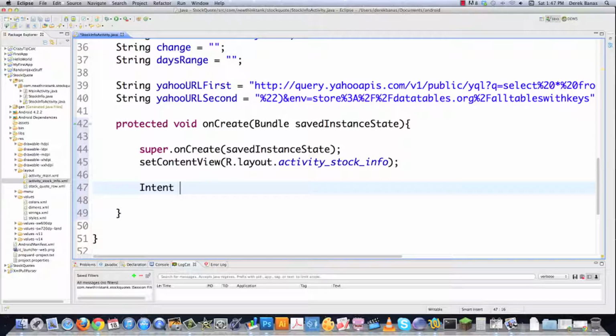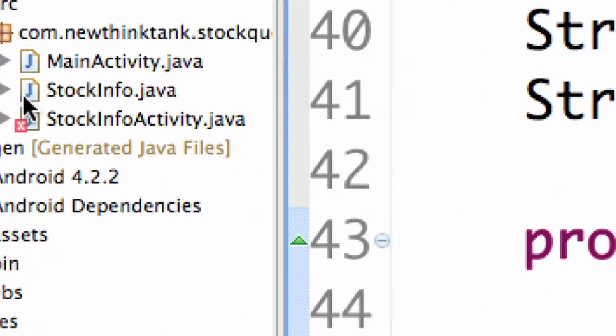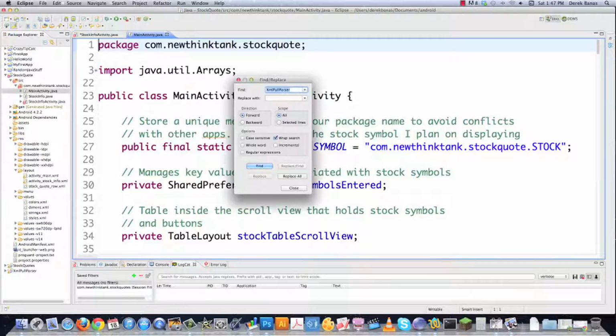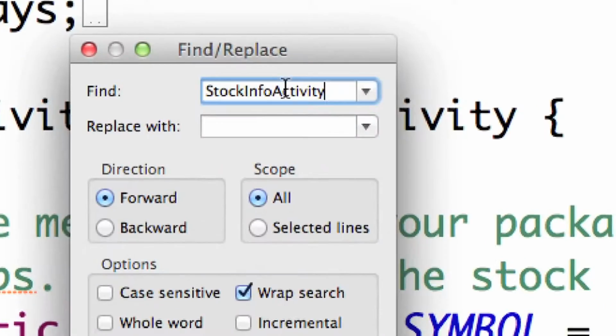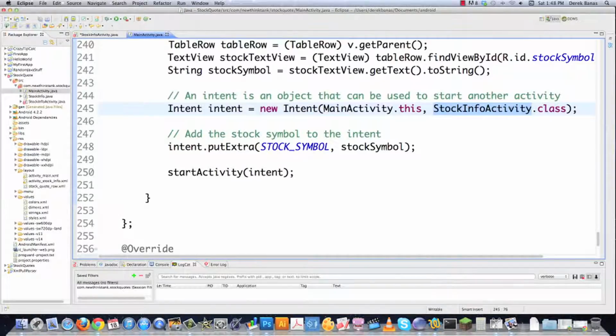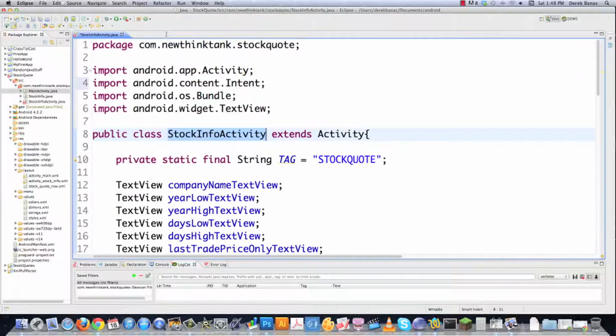Then what I'm going to do is call for the intent that actually called for this to be created and get the stock symbol that was entered inside of that. And what I mean by that, let's just go grab this library here while we're here. If we come back over into main activity, and let's just come up here, copy StockInfoActivity, right like that, and then go into main activity and do an F and paste StockInfo inside of there and do a find. You're going to see this, see, intent, and there is StockInfoActivity. That is when our class is going to be called. And the information that's going to be passed to our new activity is going to be the stock symbol that we need to look up. So that's what that all means.